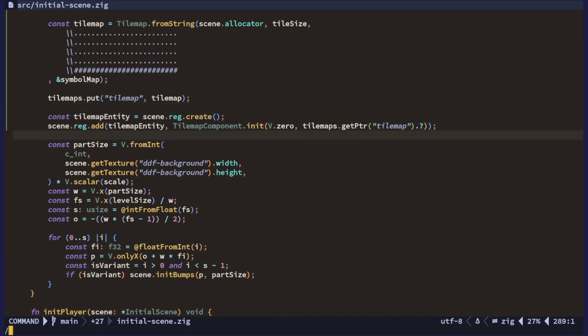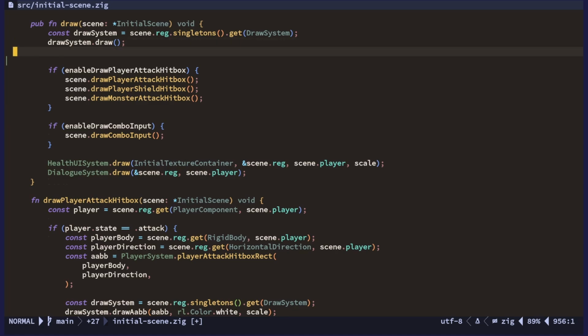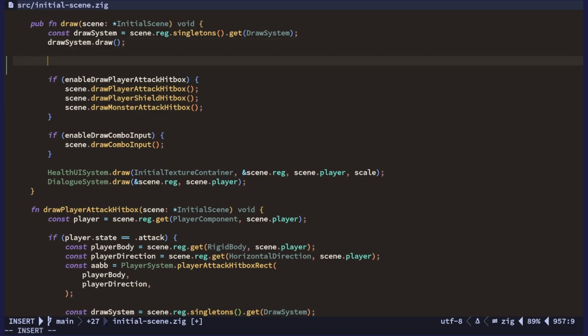And now we can go down to our draw function. Let's just draw it down here because I'm going to do a real implementation here after. But I just want to see how it works, or if it works, and then I can move it to a better place.